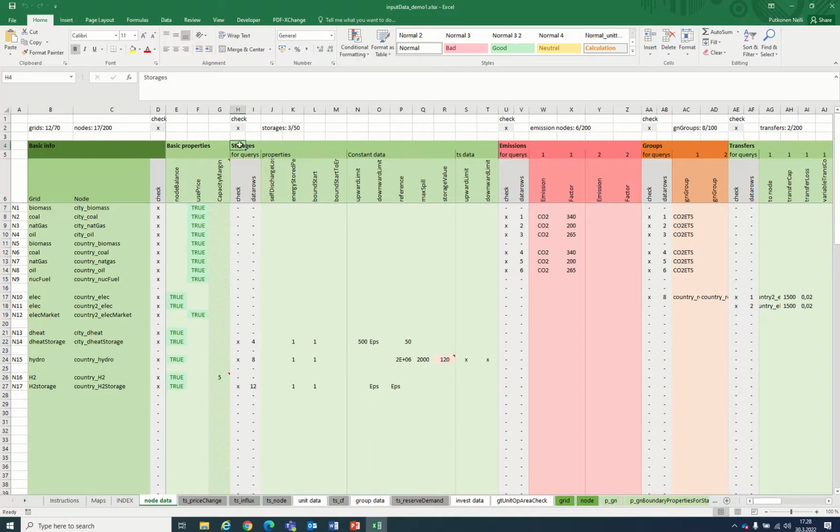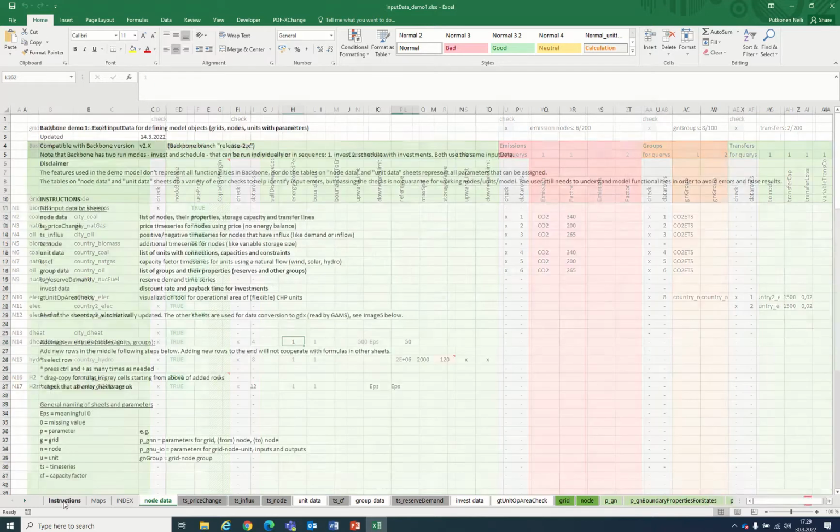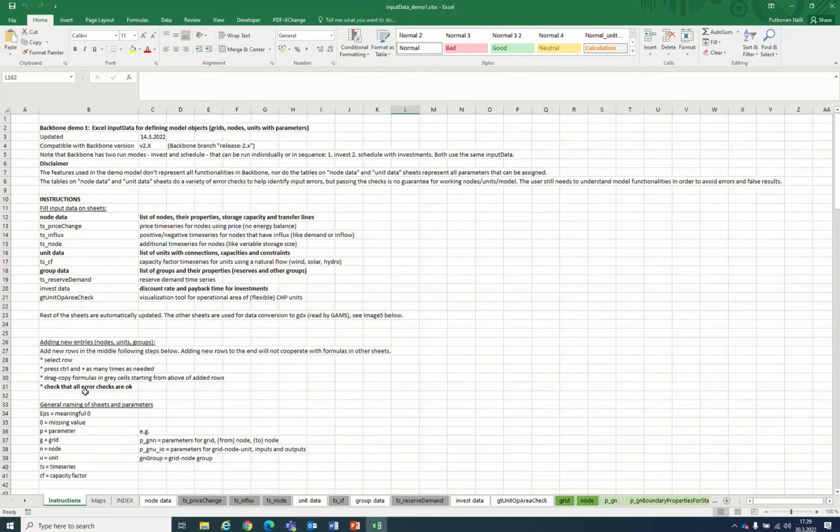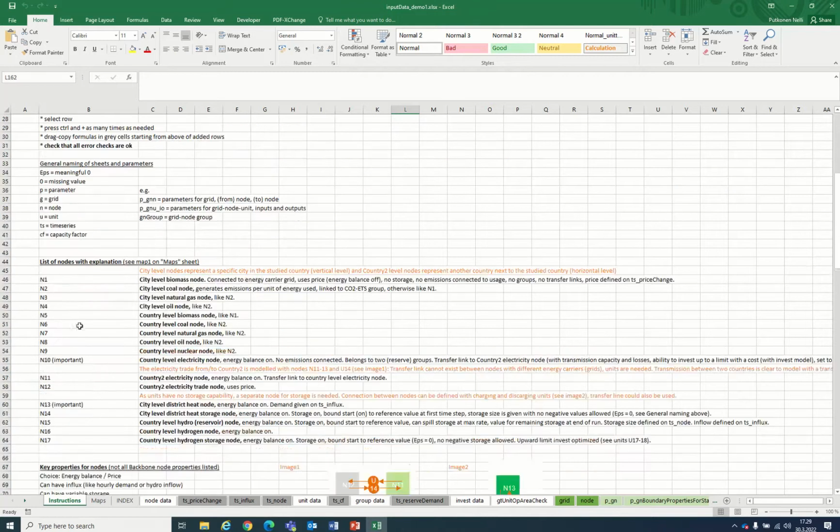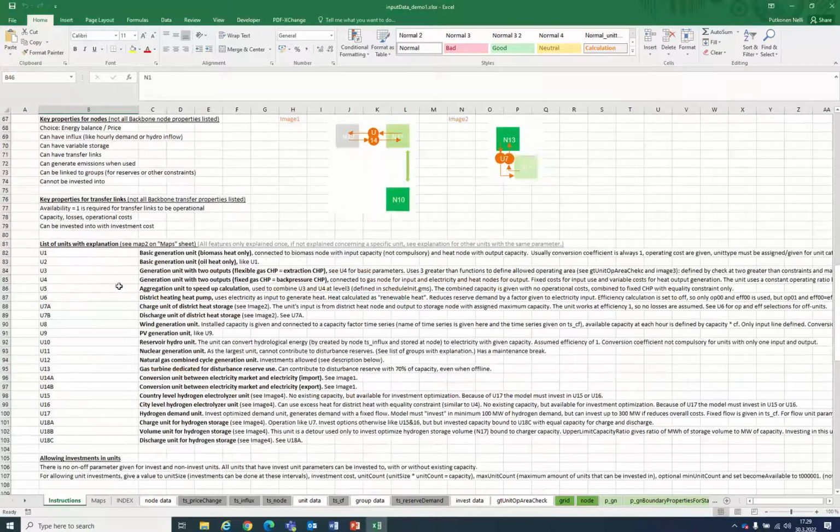Next, we define storages. In Backbone, only nodes can store energy, not units. To activate storage, energy stored per unit of state is flagged as 1. From now on, we will not go through individual parameters, but to understand what they are used for, there are two places. First, on the instruction sheet, there is a description of each node and each unit.